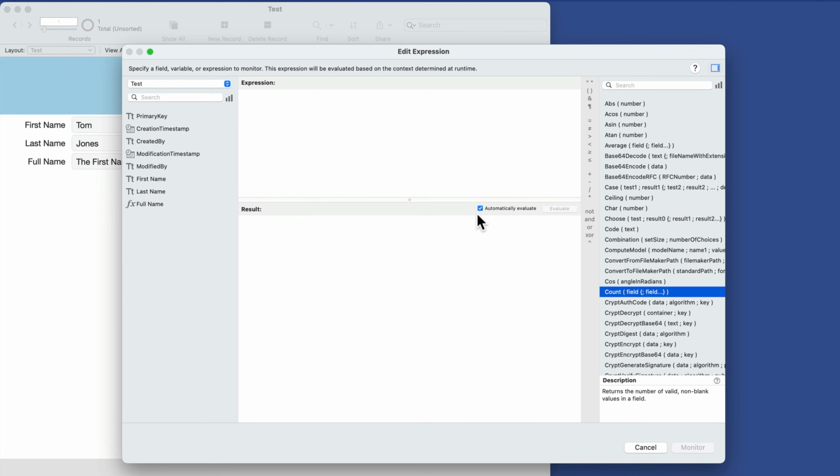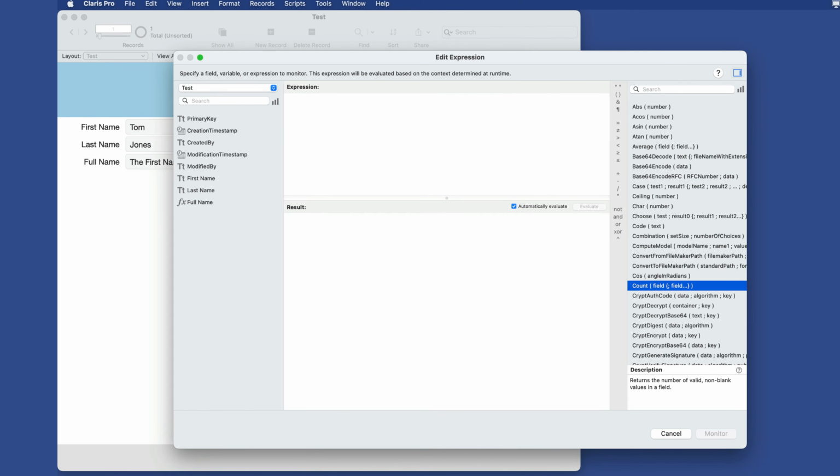All right, there's one other feature here that says automatically evaluate. This is handy when you want something to evaluate immediately as you're typing it versus wanting to wait for the evaluation to come later. In most cases, you'll want things to automatically evaluate. Only in some cases where you're troubleshooting a complex calc, you don't want it to automatically evaluate because it won't expose which part of the calculation is broken if it's broken. So let's work with a few calcs here and look at some of the basics.